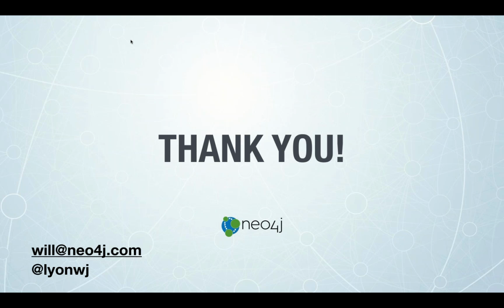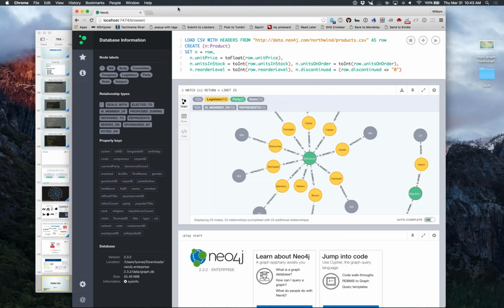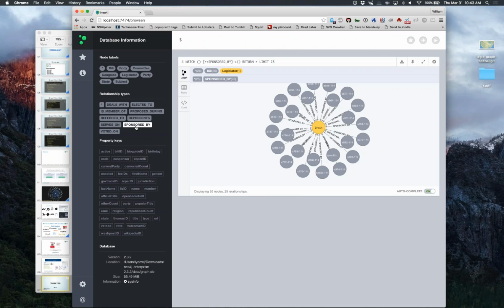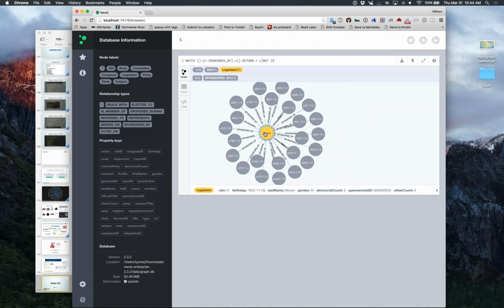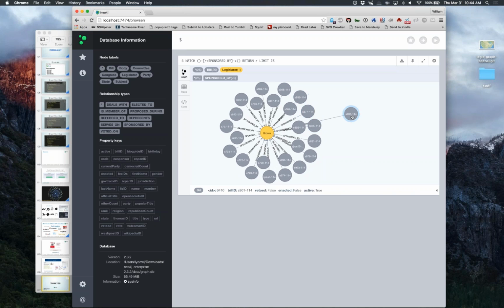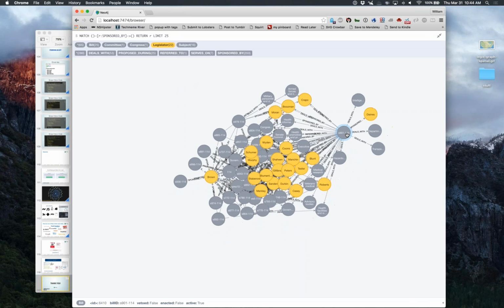The first question is about relationship detection: are you able to detect non-obvious relationships using a graph database? Yeah, that's a good question. So there's this concept of an implicit relationship. Let's take our legislative data set as an example. Here we have a sponsored by relationship. We can see here Senator Brown has sponsored lots of these bills, and if we traverse out from one of these bills, we can see other legislators that have sponsored the same bill.